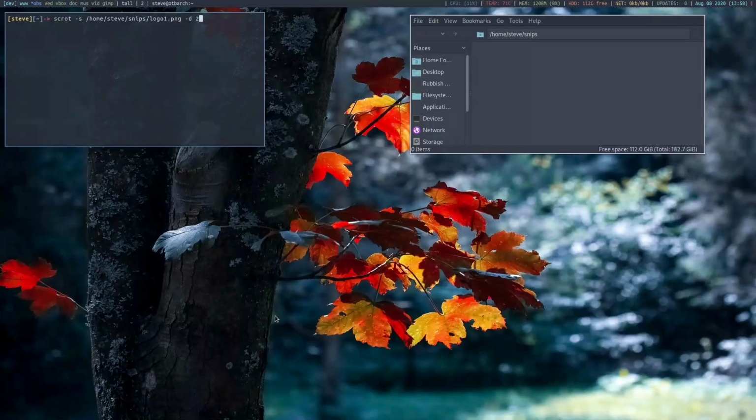So you should be able to see my desktop in front of you now. And I've got two windows open. I've got a file manager and I've got a terminal. My default way of doing a snip on Linux, or a selection on Linux that I want to capture into a JPEG or a PNG file, is to use a little utility called Scrot. It's quite a humorous name, and I hope I'm pronouncing it right.